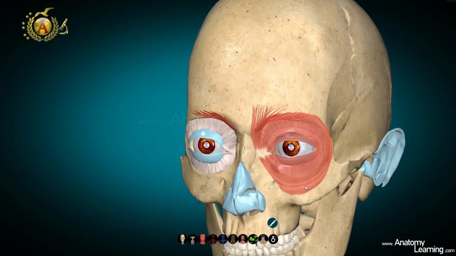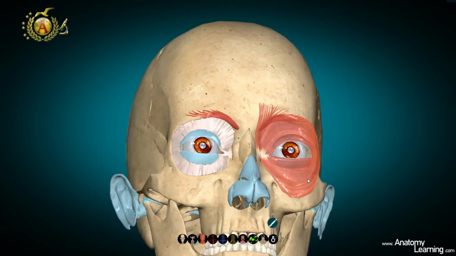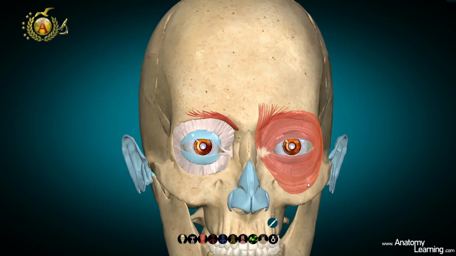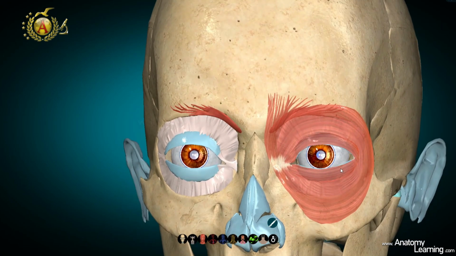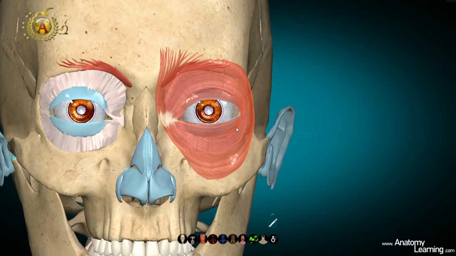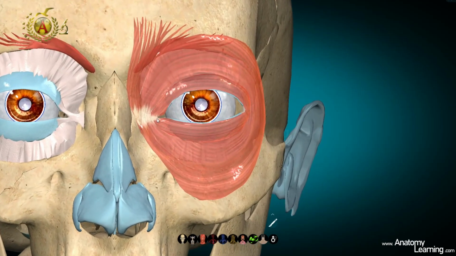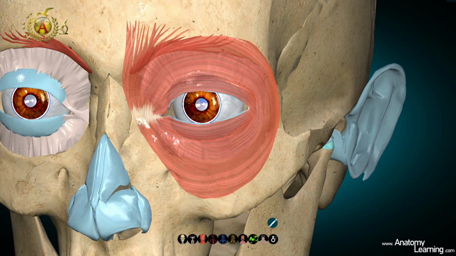Let's now move on to describe the muscles of the eyelid. It consists primarily of two muscles, the orbicularis of the eyelid and the corrugator of the eyebrow. The orbicularis of the eyelid consists of three parts: the orbital part, the largest, which originates from the middle third of the upper margin of the orbit and leads all around the orbit to insert on the middle third of the lower margin of the orbit. The tendinous aponeurosis, which separates the origin from the insertion, is called the medial palpebral ligament.